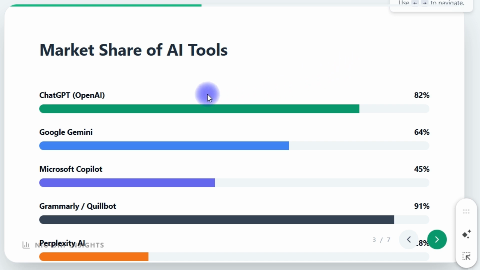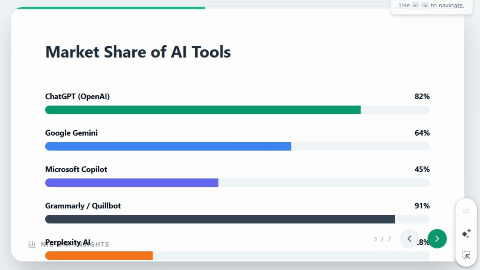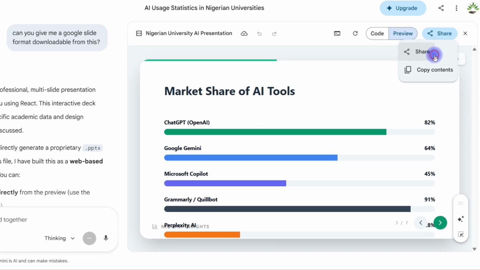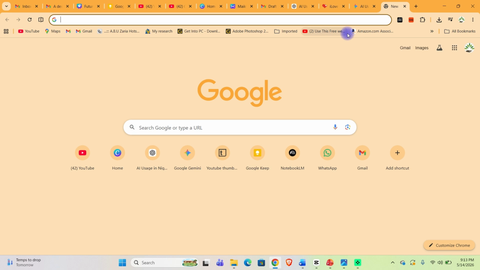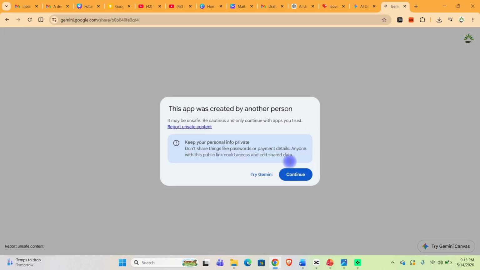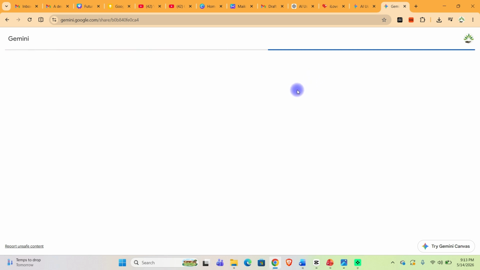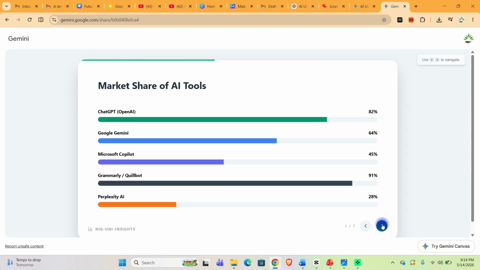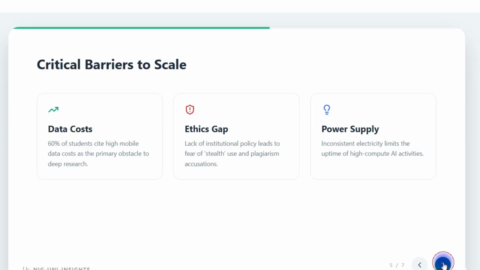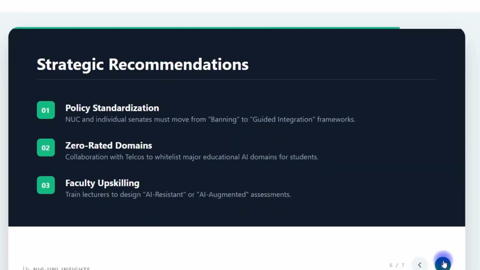Now you're free to open this and come over here and click on share. You can share this directly. You can copy the link, and anybody that you give this link can play this slide. Assuming I copied it, I can paste it in here and continue to use it on my account. I can now present. You can see my slides very easily and wonderfully created.